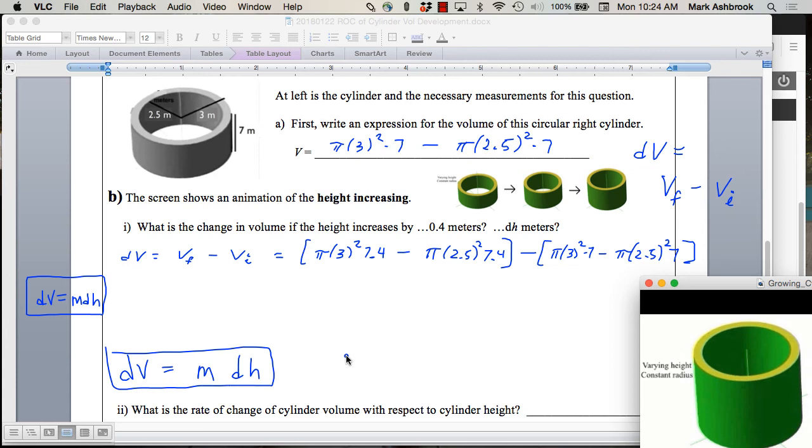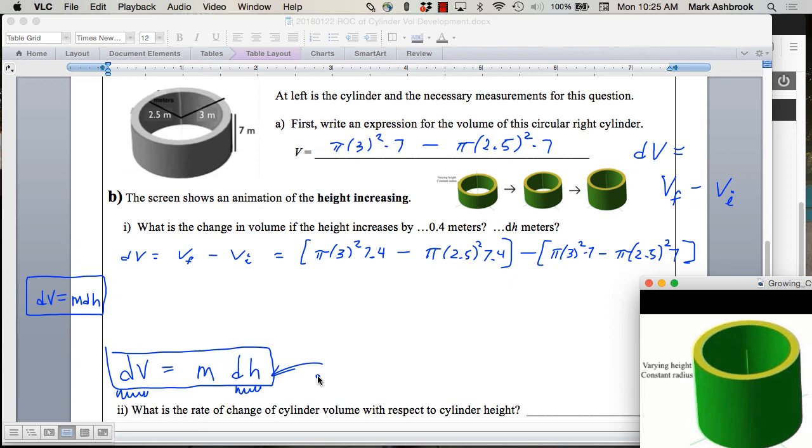Because this is the equation form of this thing we've been saying. Given any change in height, the resulting change in volume will be m times that change in height, right? So that's the same as dy equals m dx, but now we're talking about a change in height and the resulting change in volume. This is the math language version of explaining rates of change, so this frames our meaning for rate of change. Given any change in height, the corresponding change in volume is m times the change in height.